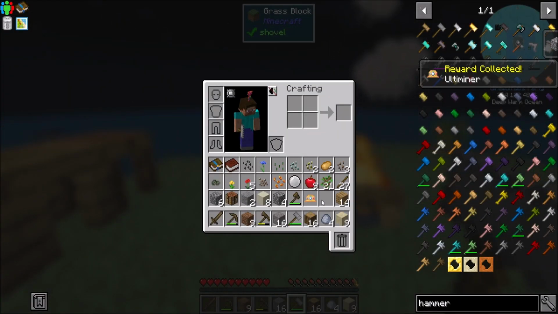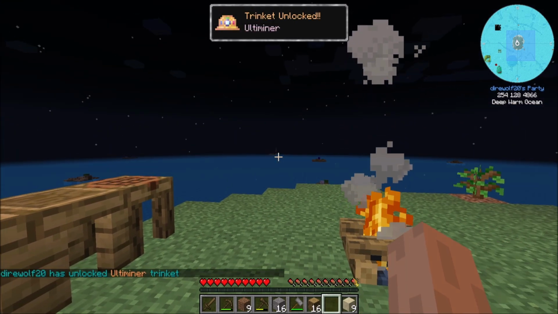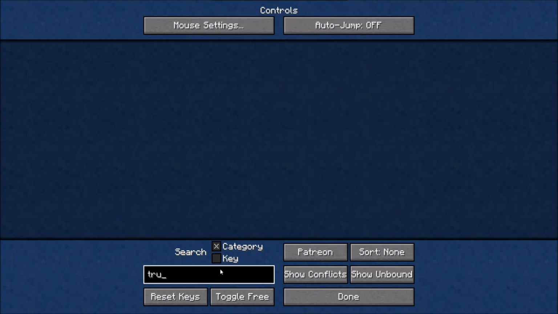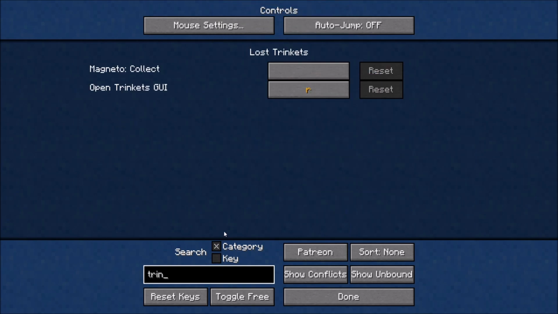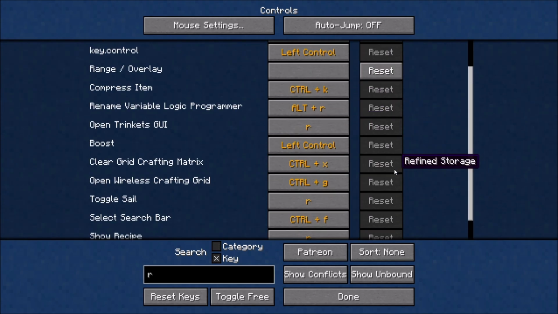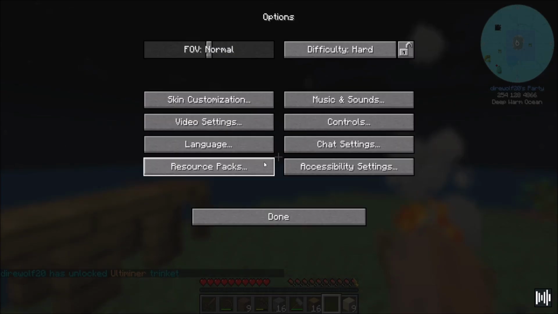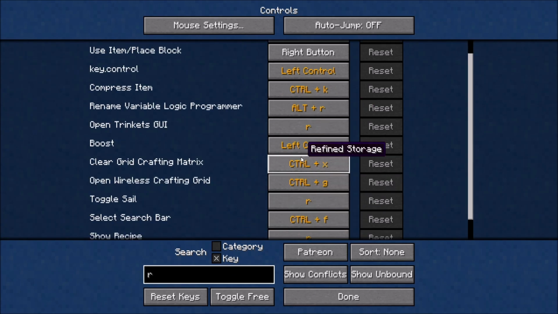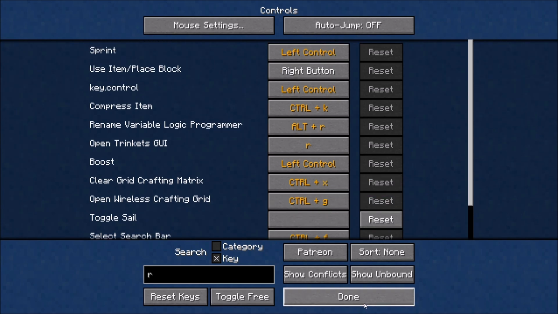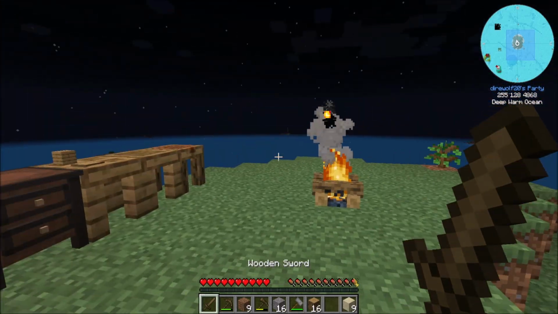Sweet. I like it. Now, enables use of FTB ultimine when active. Now, the lost trinkets... Oh, I have to right-click it to activate it. And then options, controls, category, trinkets? Open trinkets UI is R, but that didn't work. So is there a key binding conflict? Toggle sail for small ships. Okay. Is that going to be cool now? Small ships, huh? Interested in that mod. That sounds cool. There we go. So I'm going to add ultiminer to my active trinkets list, and now I can vein mine, which is cool.